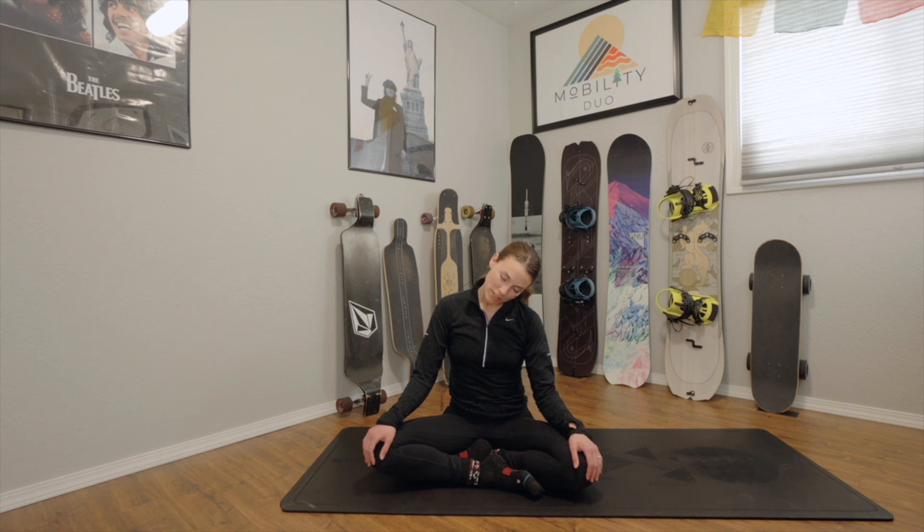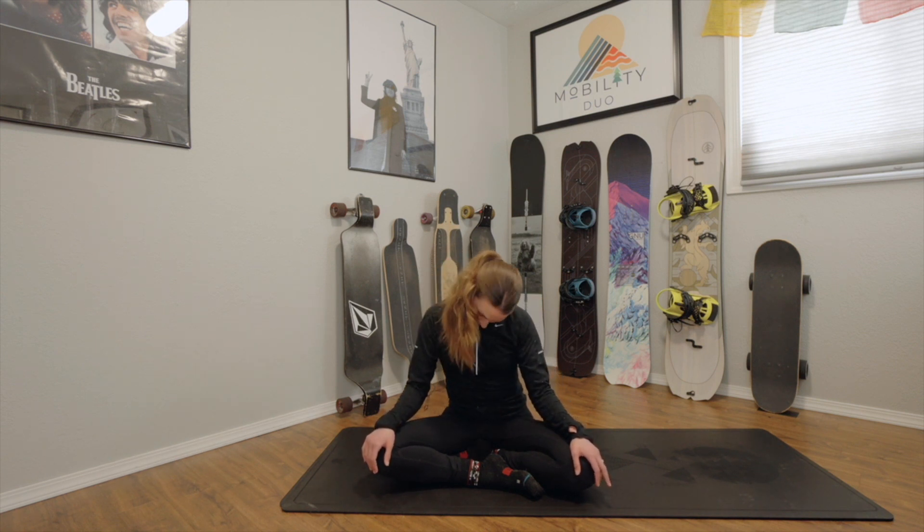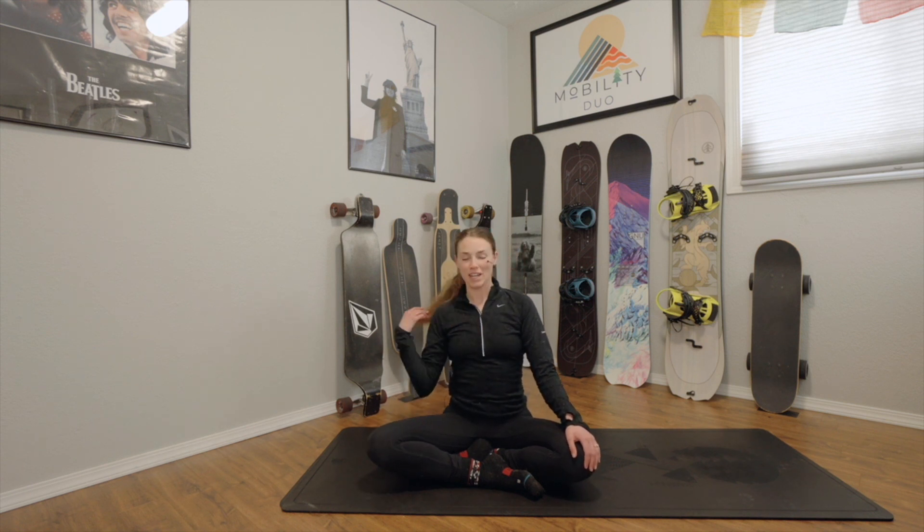Either have stillness here or again nod your head by dropping your chin first and then bringing your chin up towards the ceiling. You can either come back to center or take a full circle all the way from that left shoulder to the right and then back down. When you're ready, come back up to center into that neutral neck position.